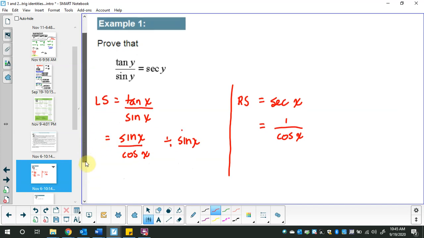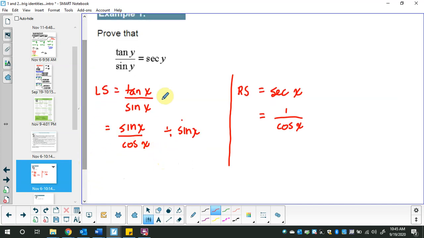Now the thing that pretty much screws people up about trig identities is if you can't do these skills with numbers or maybe even letters, then doing it with trig is quite difficult. So hopefully I work through this stuff slowly enough that you can fill in some blanks. But I know that this is over 1, and I know that division of fractions doesn't truly exist. Instead, I'm going to take this one, and I'm going to use a dot instead of an x because my x's are used up, and I'm going to make it 1 over sine x.